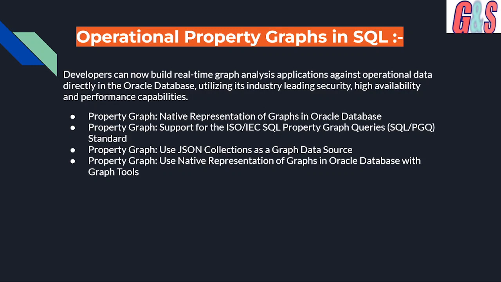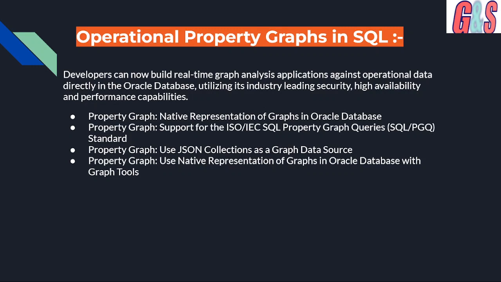and next is using JSON collection as a graph data source, and using native representation of graphs in Oracle database with graph tools. So let us understand each. Basically, there are many other databases for graphs. So Oracle has brought in operational property graphs in SQL. So let us understand more.